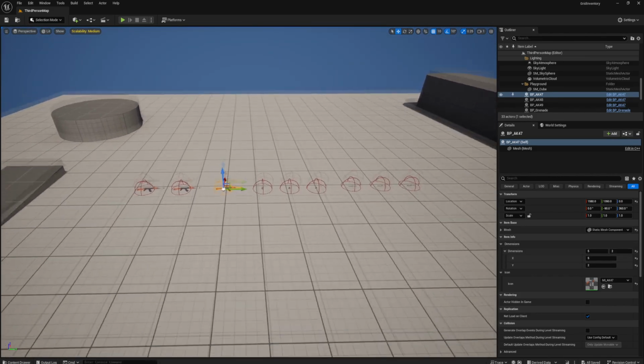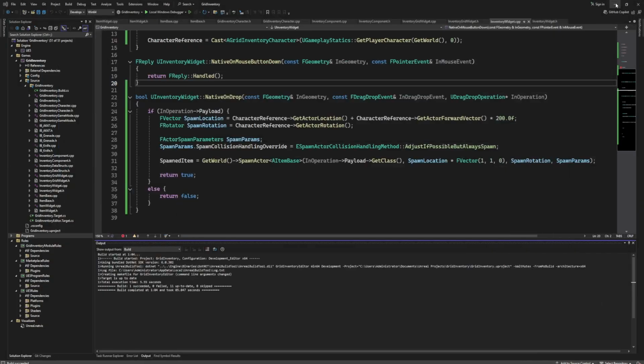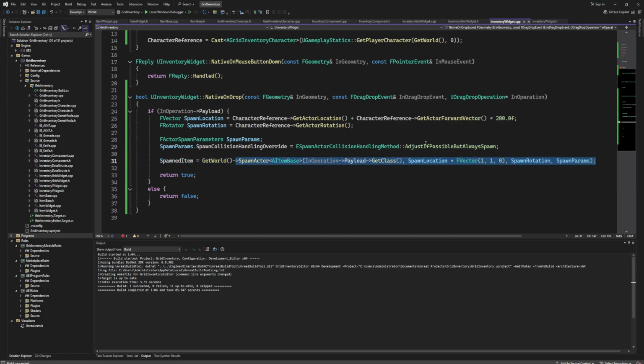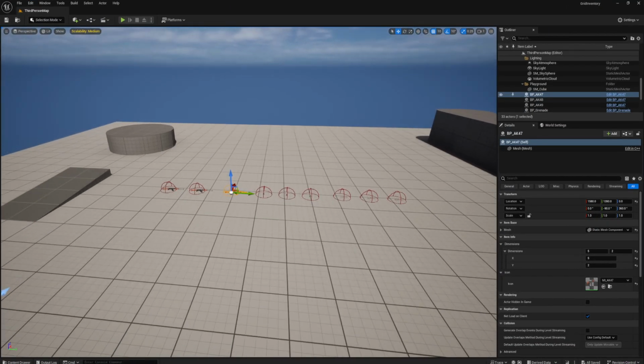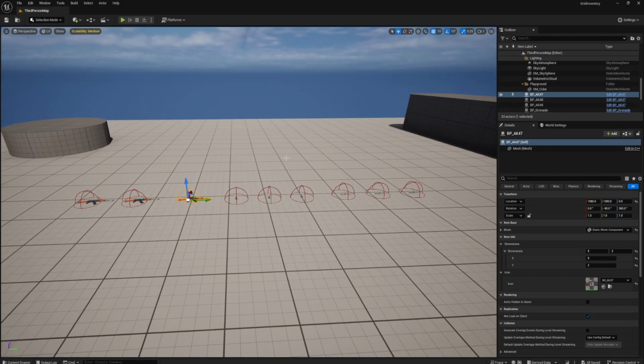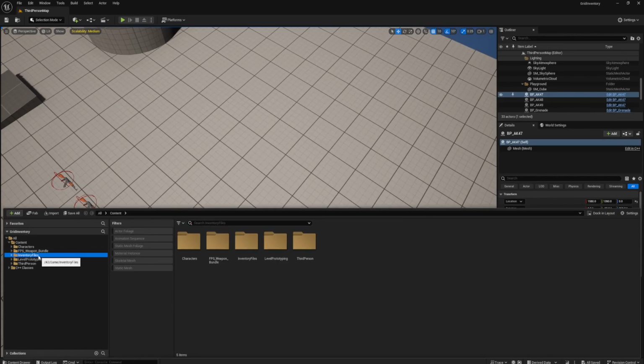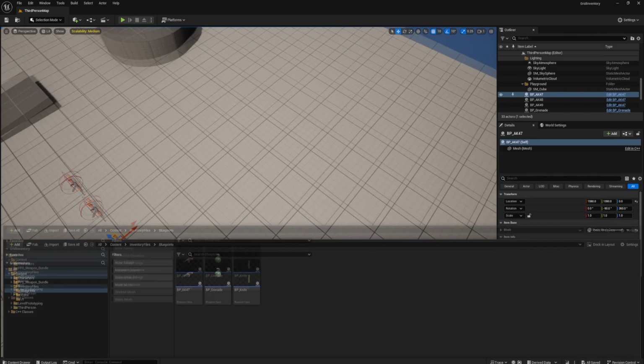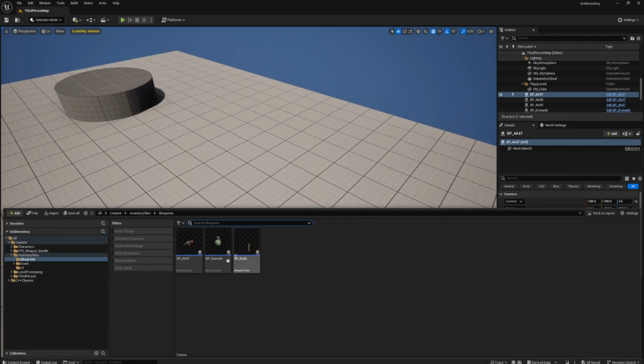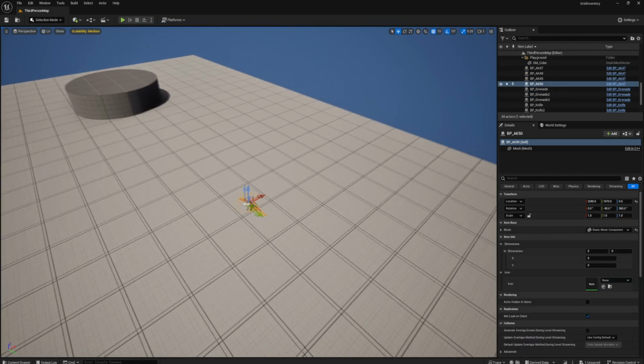But with this line of code right here, spawn actor, we are spawning a new instance of our item. Let me show you in my blueprints. We are just creating an instance of our item that is not going to have any of the data remembered inside of that new item that we have spawned.